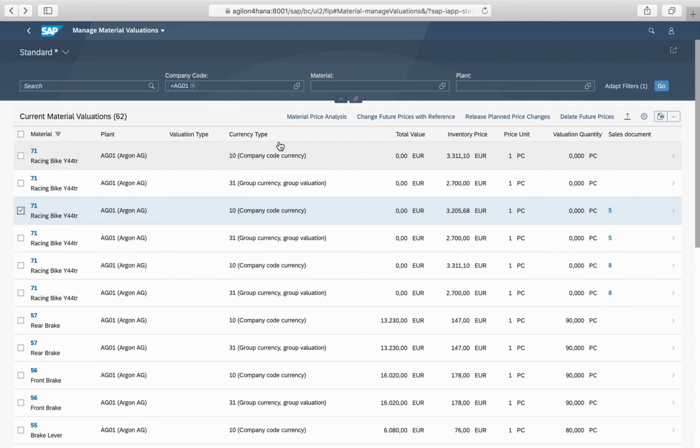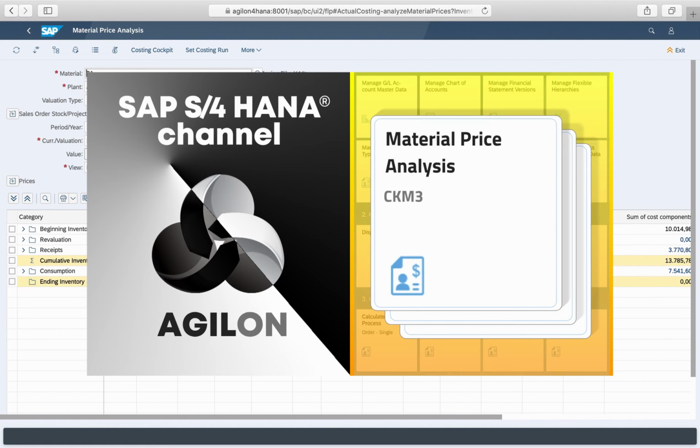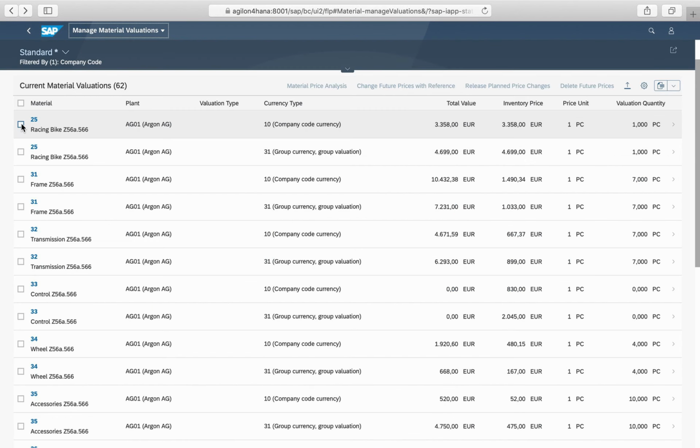The Material Price Analysis, also known as CKM3 report, can be directly called up from this app. Watch also our other video dedicated to Material Price Analysis to find out what has changed in S/4HANA.